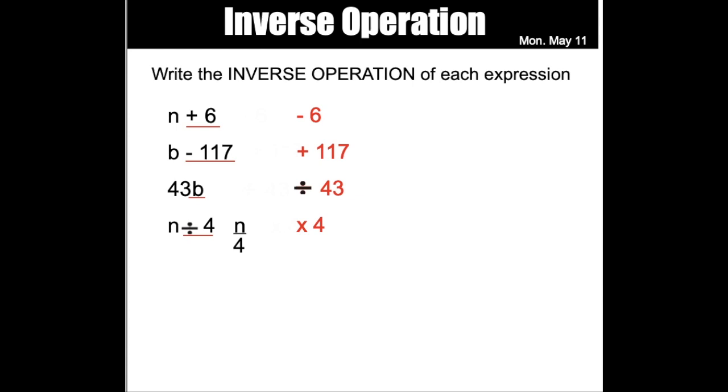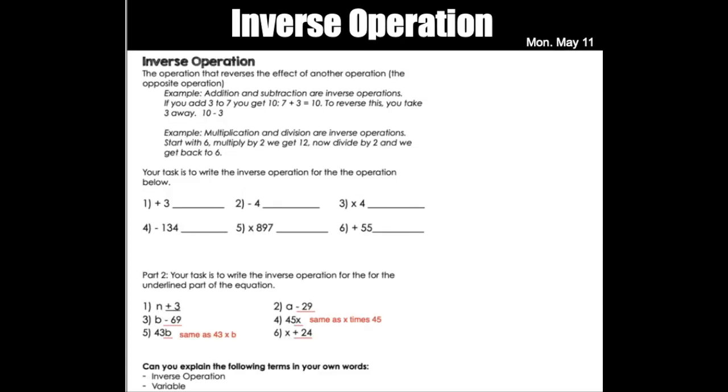Let's have a look at what you are going to be doing today. Today you are going to be practicing using the inverse operation. So basically what we just did right now. And you can see at the start of the page that there is the definition of the inverse operation. Your task here is to write the inverse operation for the operation below. So plus 3, what's the opposite? Minus 3. You just put minus 3 on the line.